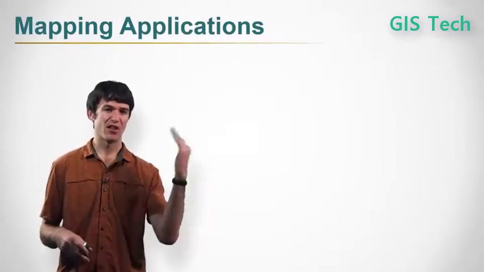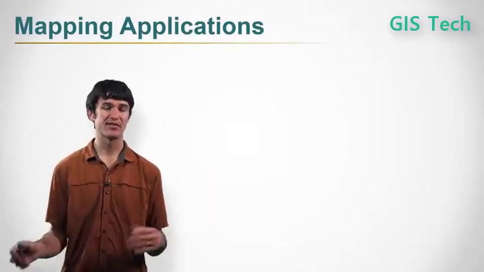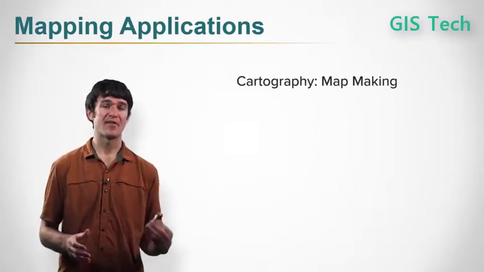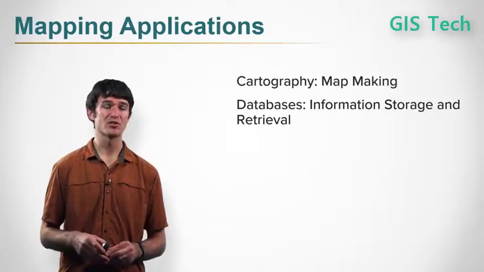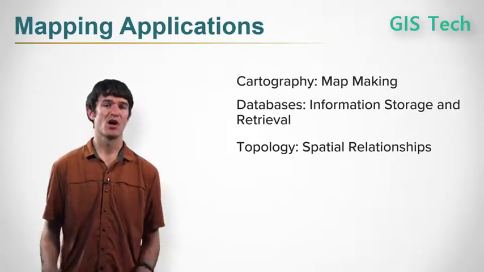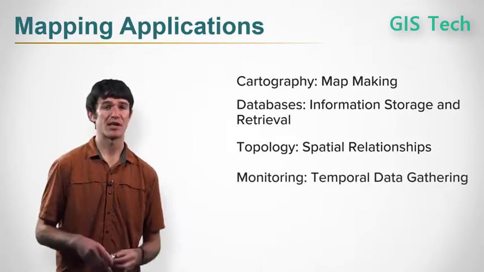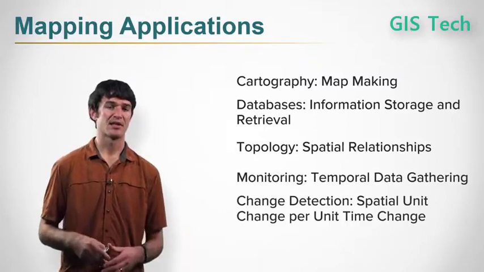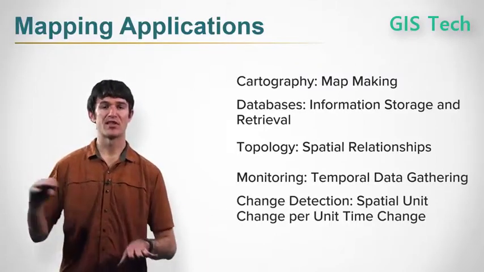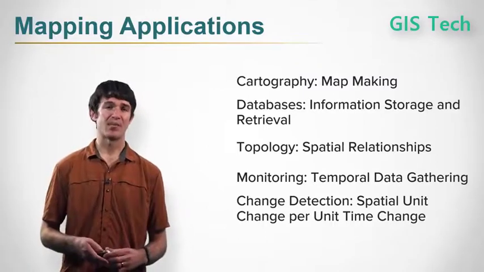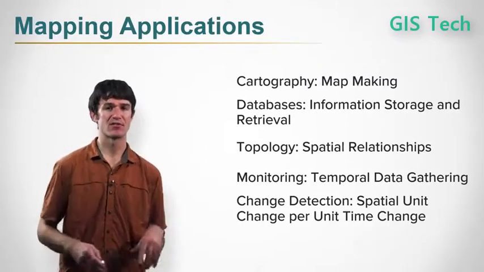Some basic applications in GIS that follow right onto that, end results effectively that we might see: we're going to have cartography, we're going to make maps. We may have databases that we publish for others to use. We have topology information, which is just spatial relationships. We have long-term monitoring that we could gather and publish in the form of a database. And we can do change detection and say, what's going on in this place over time. These are just a few. There are lots of other applications of GIS, but just to give you a sense for some things you can create.